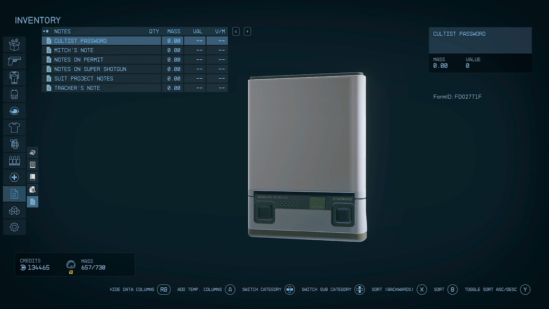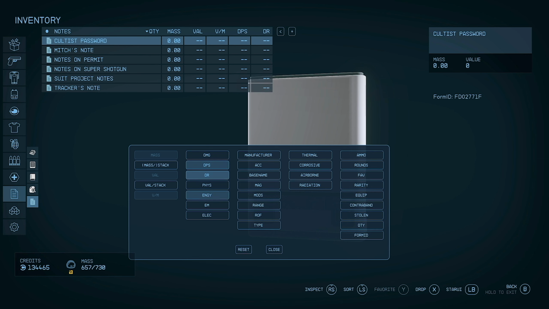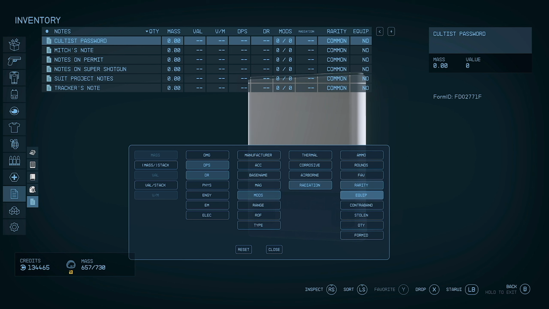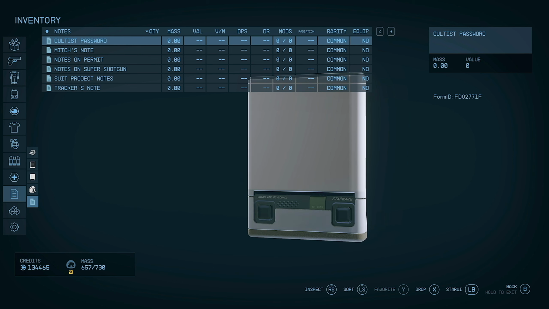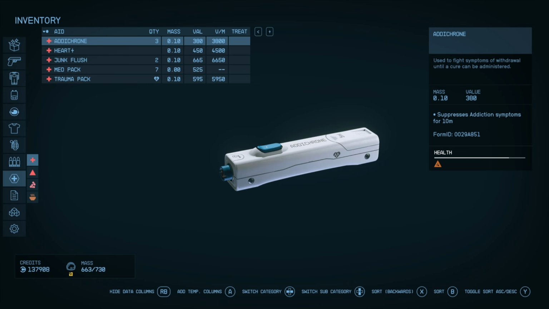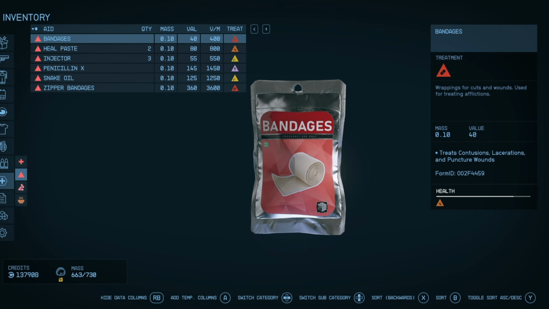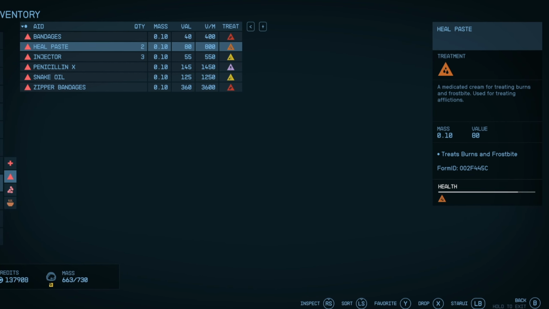You can sort this like you normally would with X, and you can even refine that even more by adding some temporary columns for some of the other values and things in the game, like DPS, damage, energy, physics, all those things. These additional columns may not be the most helpful thing to most people, but it's really cool that it's there, and it does look nice with that extra little menu. I actually found some of these subcategories really helpful in terms of healing items because there's a treat column, so you can quickly see the icon associated with whatever affliction that you have.